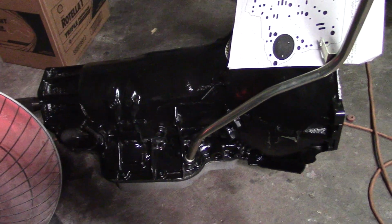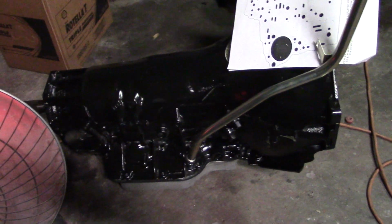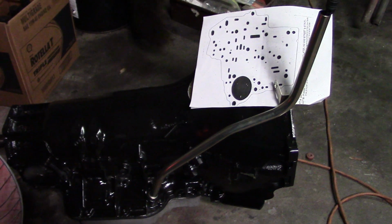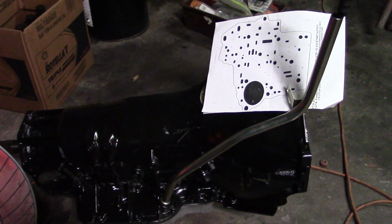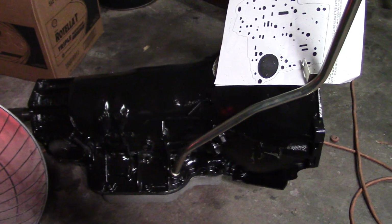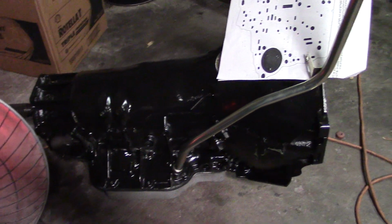Taking the pieces out of the tranny and replacing them is just pretty basic, you know. If you've never done it before, you can take it apart with some basic tools. You need a press for some of the apply pistons to replace the seals on those, which, you know, it's not really unattainable. You could also make one. There's a couple guys on YouTube that'll show you how to make a tool if you don't have a press.